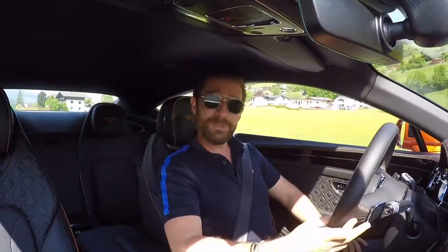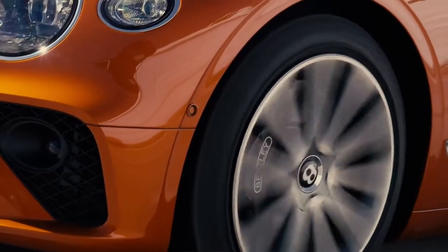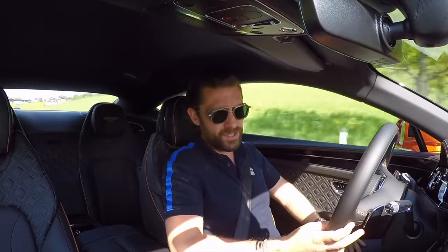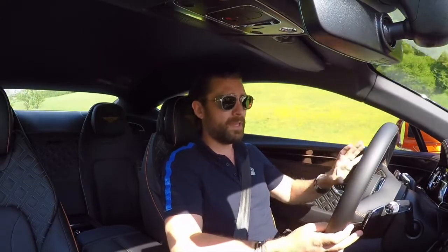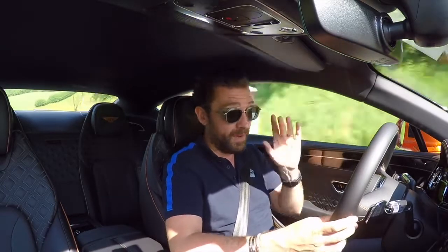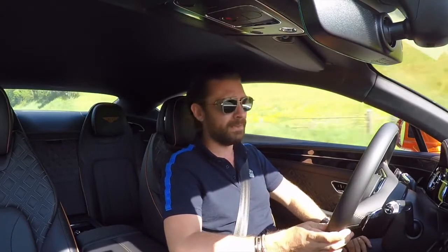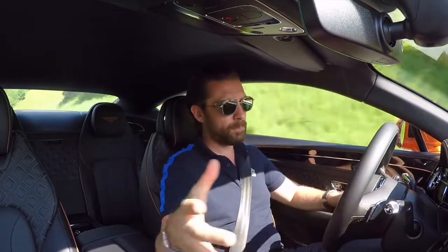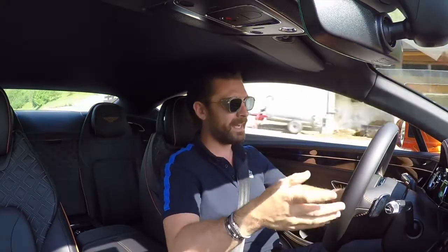Cool. As with the previous Continental GT, this has the largest brakes on a production car in the world. I guess that's a good and a bad thing, because at the minute this car is only available with steel rotors. Now I'm not sure if you've ever picked up a set of conventionally sized steel rotors. They are heavy bits of metal. On the flip side, there's a vast amount of surface area of which to apply some friction to stop this over 2-ton car when it's pulling this kind of power.